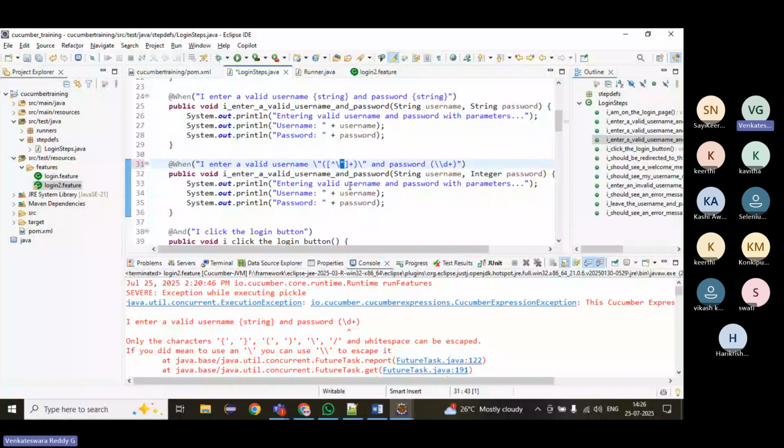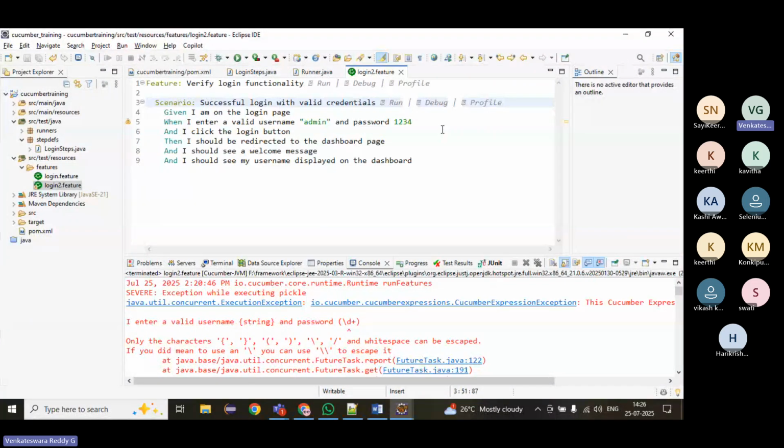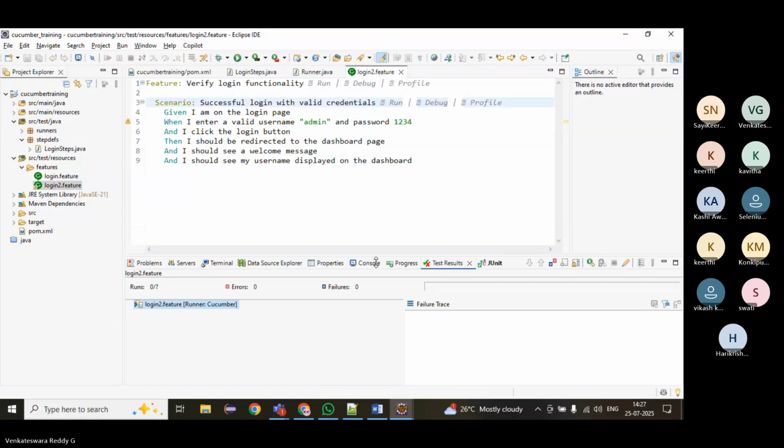Not of this right quote. If you give it directly like this, it will not allow. Again, we have to give a backslash. The cap symbol will be supported, no need to give a backslash, but for the quote, we have to give the backslash. What is the meaning here? Other than quote, read everything, any character. We'll execute and see whether it is working or not.